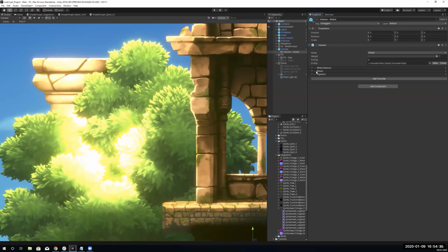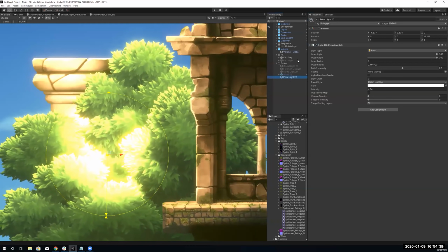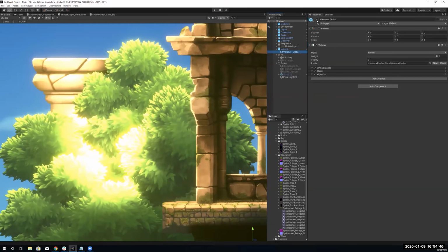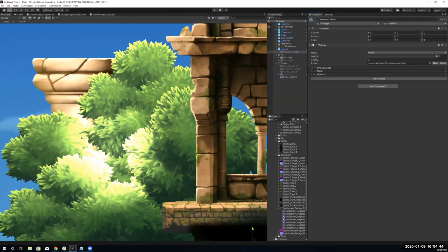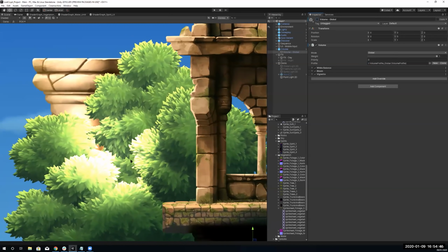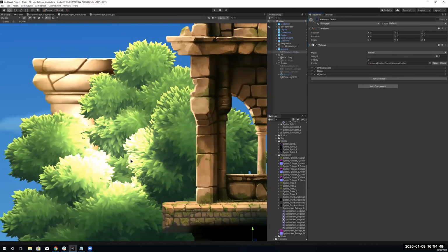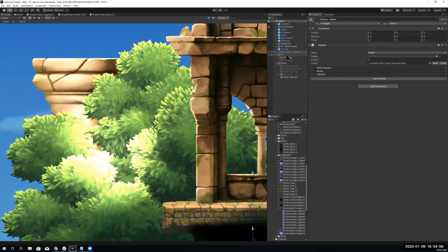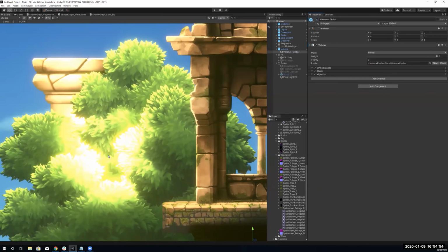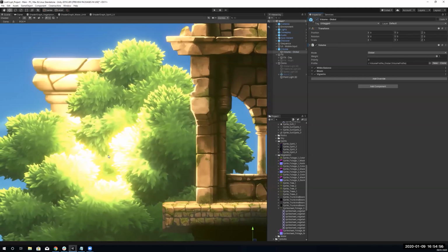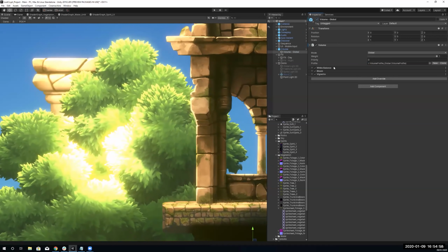So with using post-processing, you can actually make your lights stand out even more. You can go from lights being a little flat or a little simple, I guess, though it still looks pretty cool and still great to sample it to different parts of a sprite. But with applying post-processing, you can really make it feel like the light is really hitting the different sprites and hitting the different environment parts.